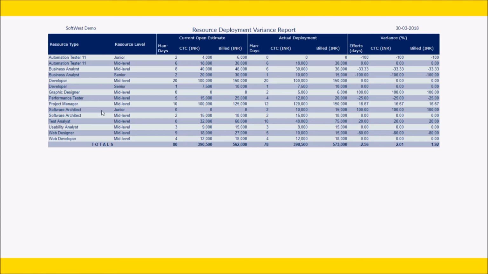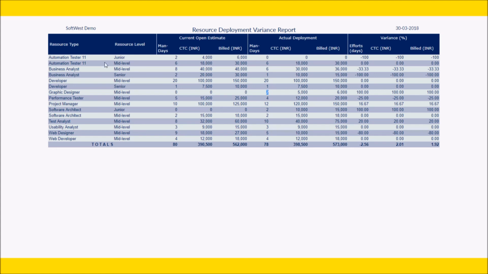So some new resources have been added, like for example, software architect was estimated as 0, but I have now actually deployed 2 people. Similarly, a graphic designer was not estimated earlier, but now I have got 2 man days allocated for that.